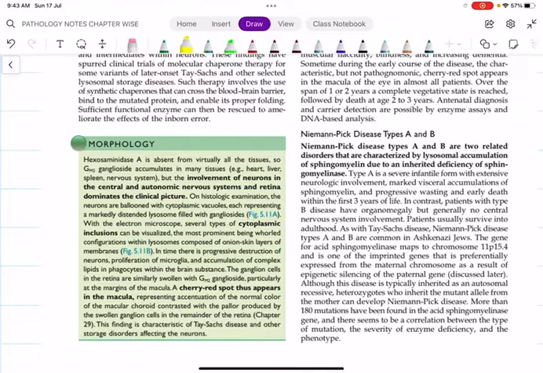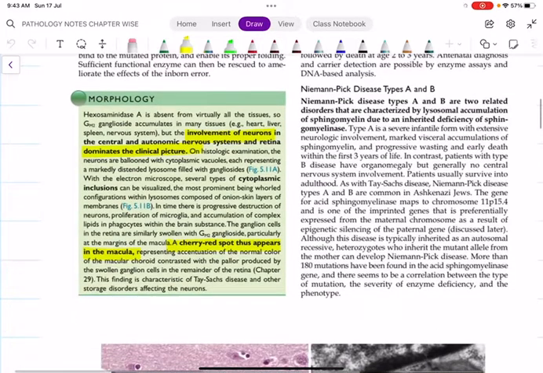The most important dominant clinical features are involvement of neurons, and next the retina. In the retina, it produces a cherry red spot in the macula. In the retina we have the optic disc and the macula, and the cherry red spot is present in the macula. They will give a picture of the retina with a reddish spot at the macula. Usually the macula is pinkish to reddish, whereas here, because of the accumulation of misfolded proteins, the retinal ganglion cells swell and become edematous, finally producing a pallor, and that is what we call the cherry red spot in the macula. This is a characteristic feature of Tay-Sachs disease.